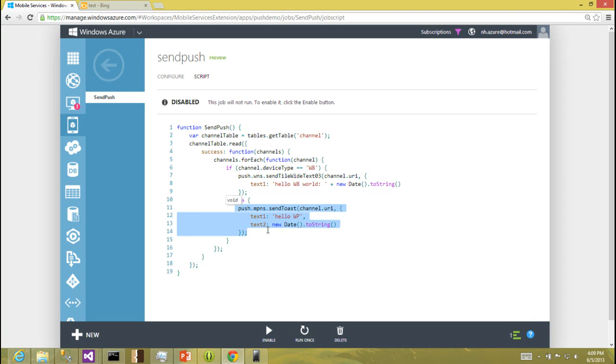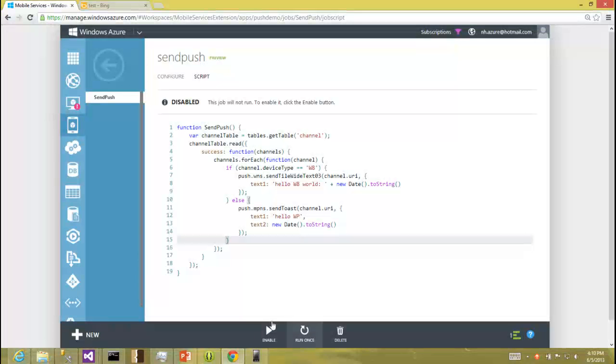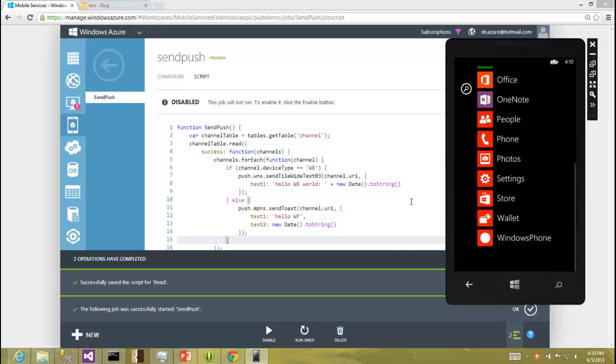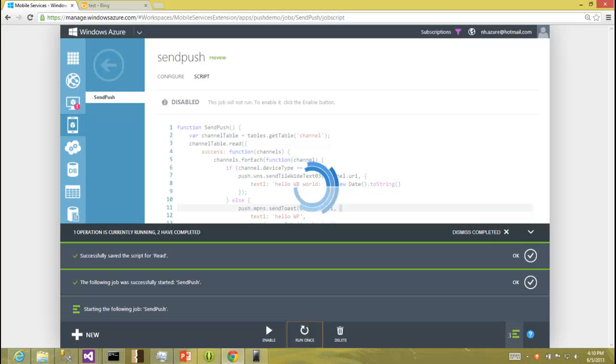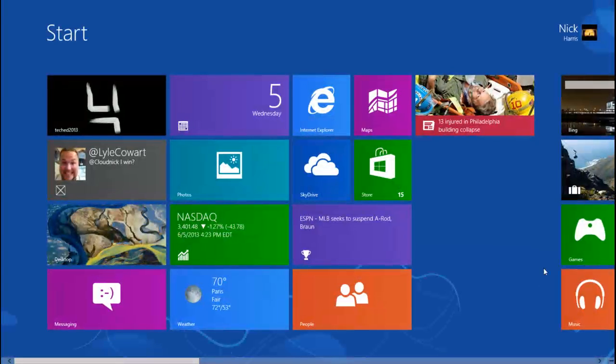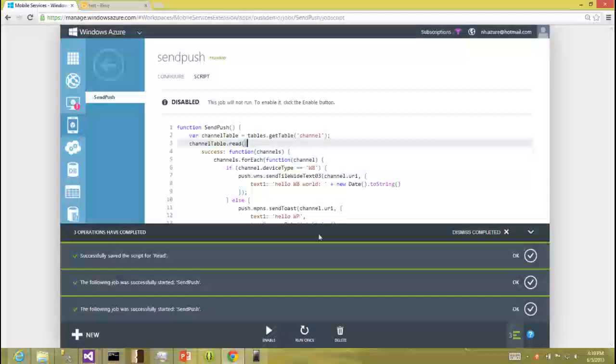In this case, for Windows Phone, I'm going to send a toast. So what we'll do here is let's update the channel of our TechEd app just by launching it as well. And that's wired up to the on launch to go and update that. So let's do that. And now let's run this. And hopefully, we won't see it if that's running because I've bound to the receipt of a toast. So you can see there's my Windows Phone toast. And we can see here that there's my Windows Store app tile update. So that's a simple scenario.